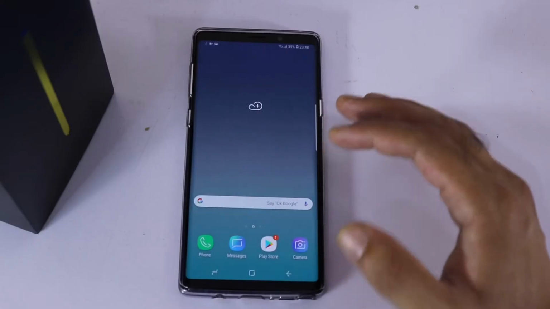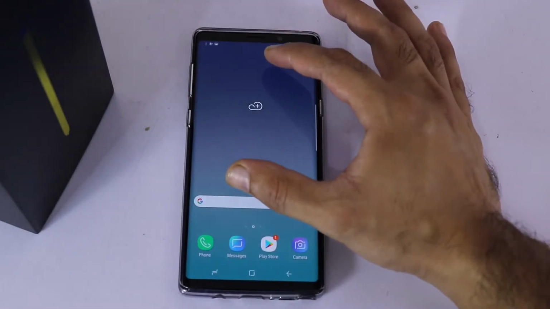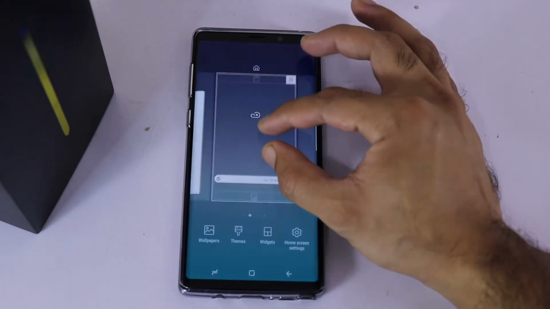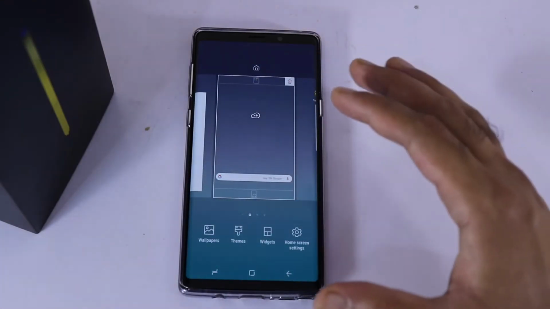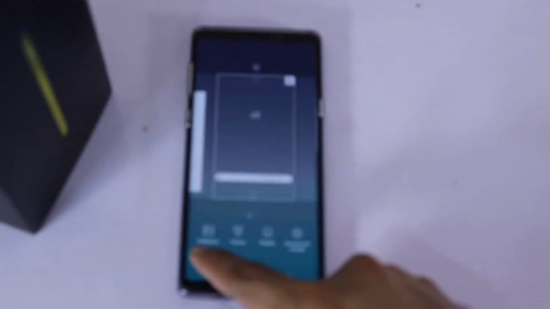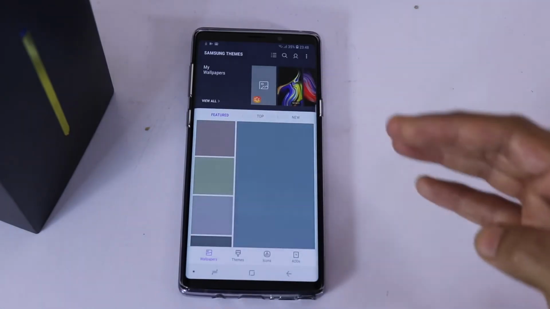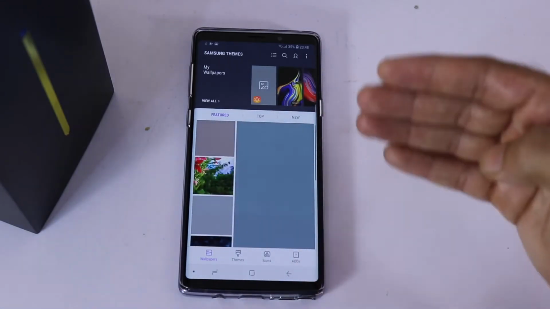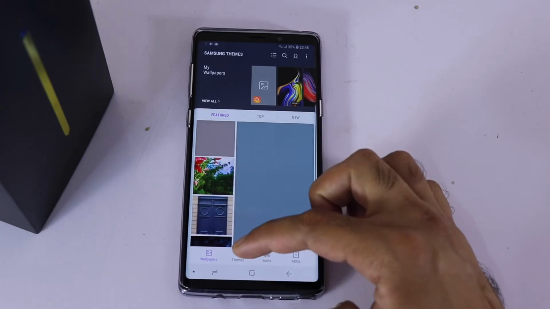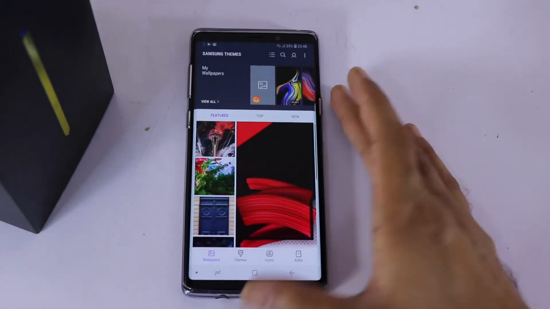So guys, moving next, we have this home screen features which I just want to show you. For this, you just have to use this gesture to pinch in. The home screen menu will just show up. We have these features to add the new wallpapers, which are simply in the Samsung themes available, and you can choose between different wallpapers. We have themes, and we can even choose different icons for our device.